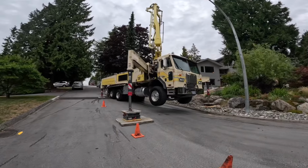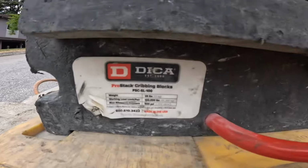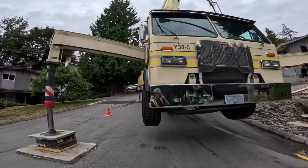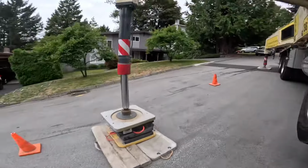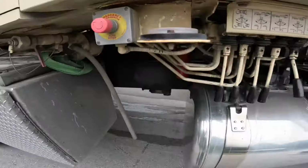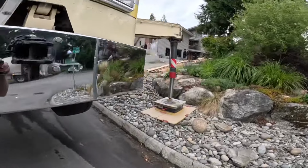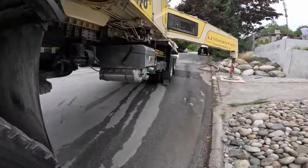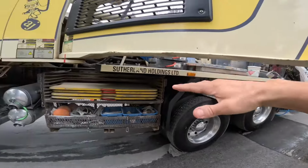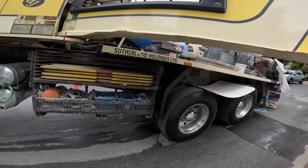All right, we finally got a break to talk about the setup. Classic Dica ProStack. There it is. Get the front end a mile in the air setup. Looking good, feeling good. Within 3 degrees of level. Almost dead center. Wow, that's the way we like it. Whenever I do this, as I mentioned in previous videos, always have a wheel chock behind the tires. When you're leveling up and moving the pump around or jacking it up, there's potential for it to skip ahead. So we always chock the wheels.